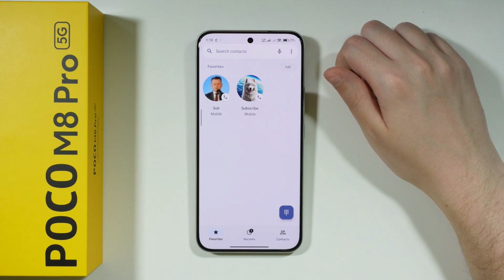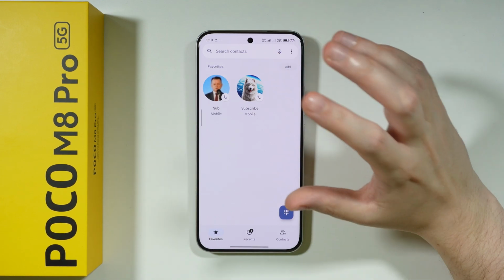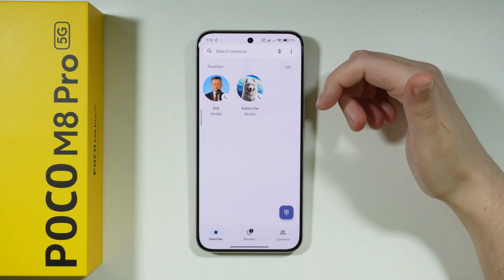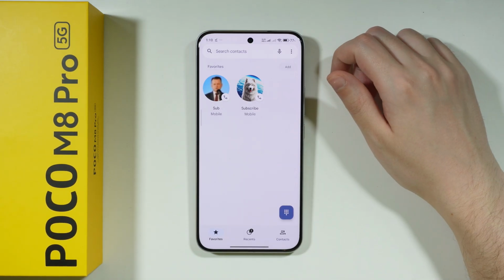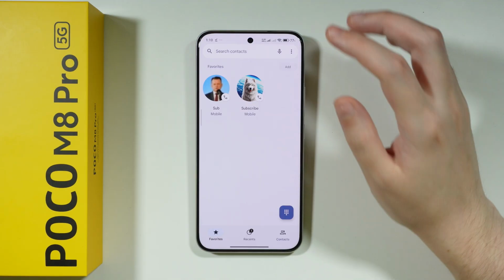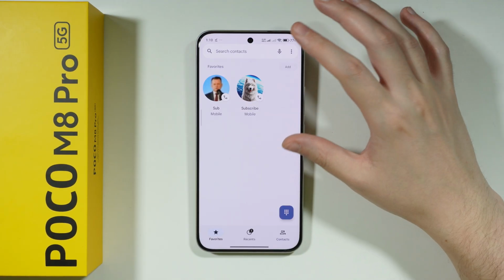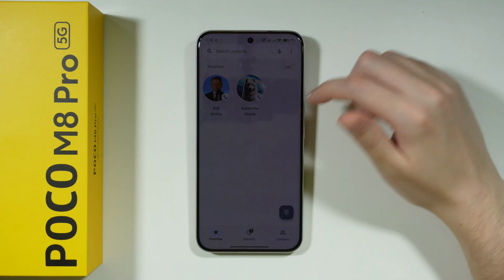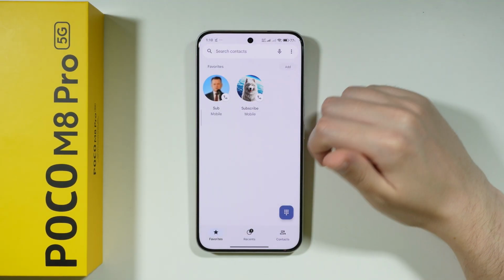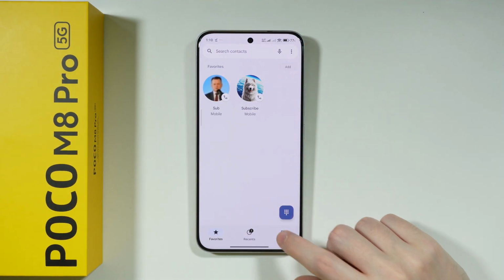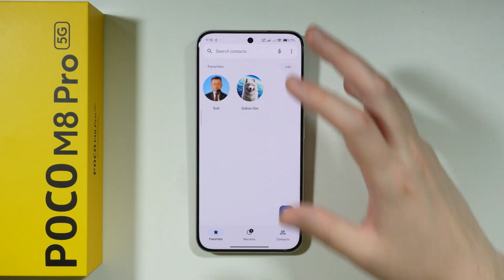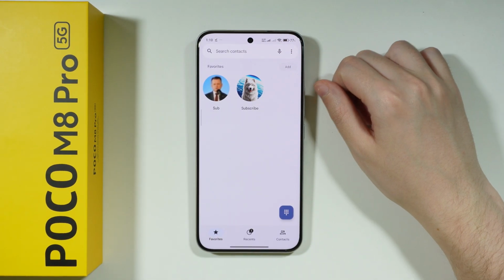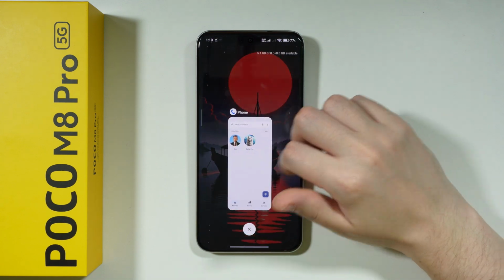You will notice that the style of the phone app now is different. This is the previous style of the app, which some time ago has been updated, but after maybe an hour or so, the app should be updated and go back to the new style again. Nevertheless, you should not worry too much about it. It should still work just fine. And now we can check if incoming calls are finally showing or not.